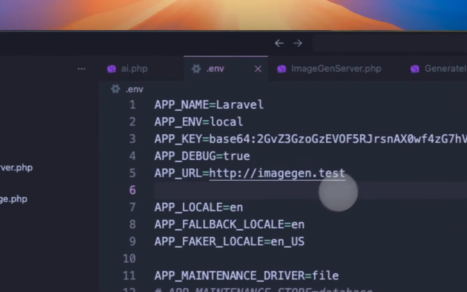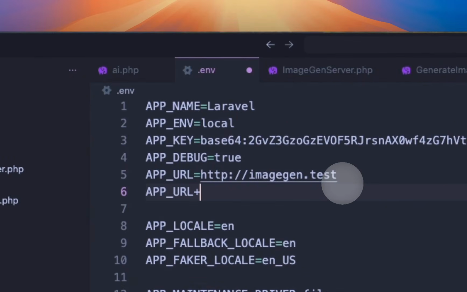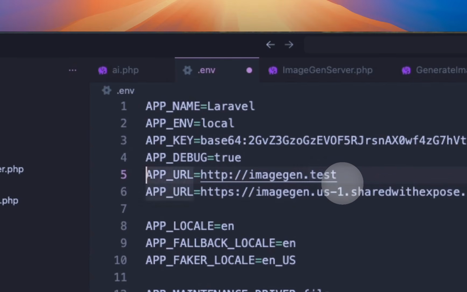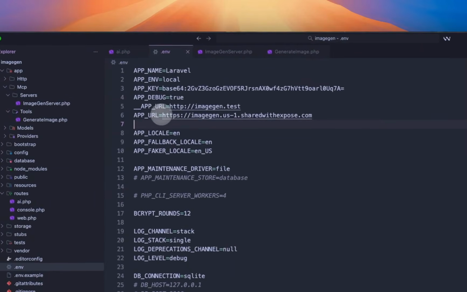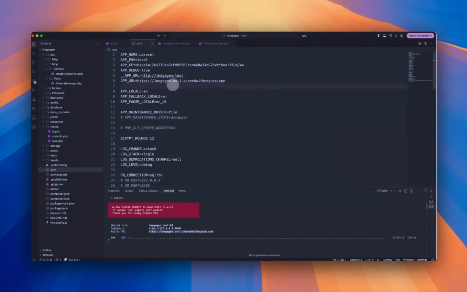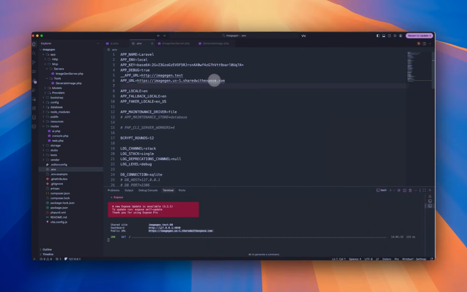We're going to have to go up here to the app URL, and we're just going to temporarily put this value in. And the reason for this is that with the way the request comes in, you'll notice that it's going to actually use this URL. So we just need to override that temporarily. You could do this in your filesystem config, but we're just going to set that up like this, right?